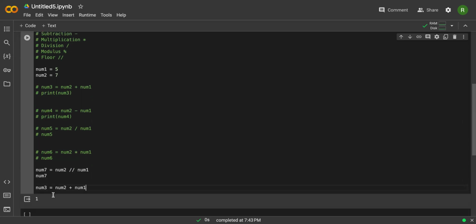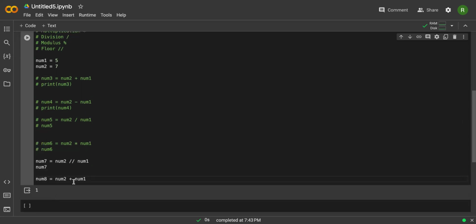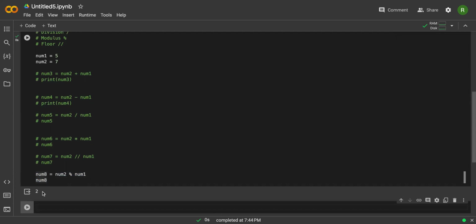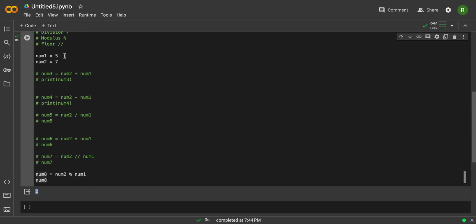So if I say num8 with the percentage sign and run this, it gives me 2, because when I divide 7 by 5, it gives me one whole number, 2 over 5. That means 7 can be divided by 5 successfully once, and a remainder of 2 is left behind. So this 2 is what modulus returns, while the whole number 1 is what floor returns.